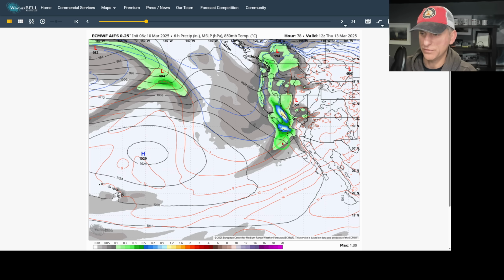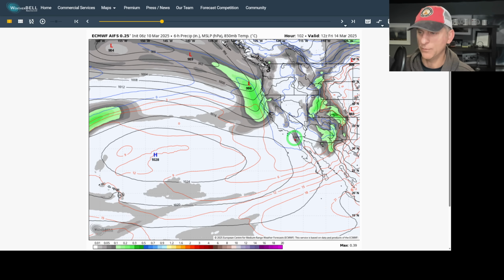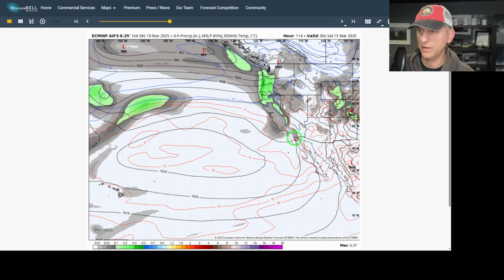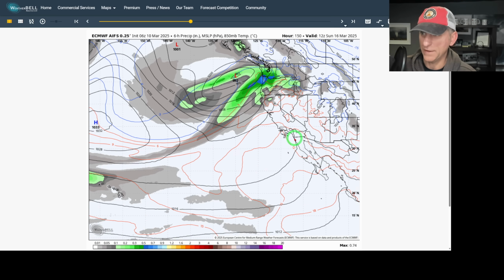Now, we just have to hope this next frontal system doesn't come too fast and furious, but I don't know. It looks like it's going to bring some pretty heavy rainfall amounts over a one, two, three hour time period across Southern California. A very potent system, dropping some very heavy rain. Then we get an inside slider and keep some of that precipitation going as we go through the day Friday.